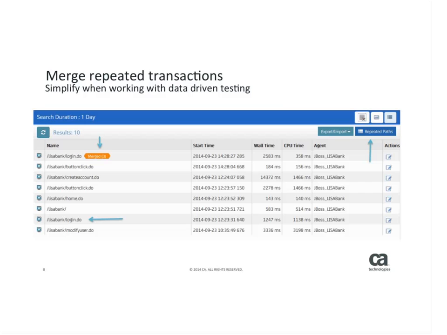Now, the first benefit is avoiding the duplication. But sometimes I want to be able to coalesce multiple related transactions. For example, I may want to virtualize all the login operations. So if I merge those together, now I can select all the login transactions at once and create a virtual service from it. So it's also a different way of generating assets. So it has dual benefits. Okay.